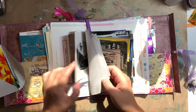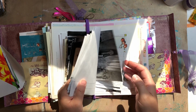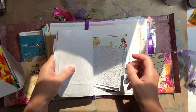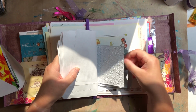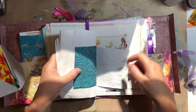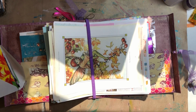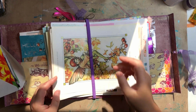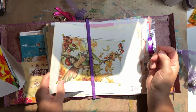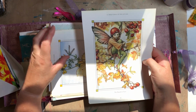Then in here also, there are just a plethora of these sorts of things. These are pictures. Here's nice, some embossing that I did. Here are some pages from a new book that I picked up. I love this book. It's so charming. This is a book of fairies, and aren't these just beautiful?